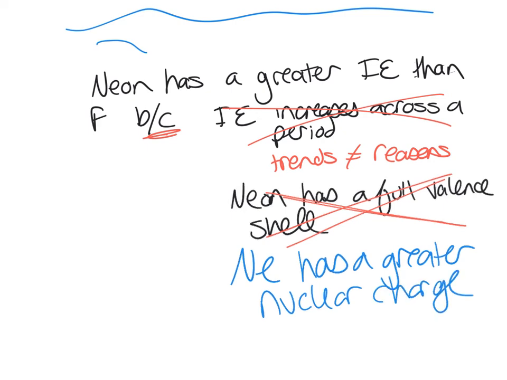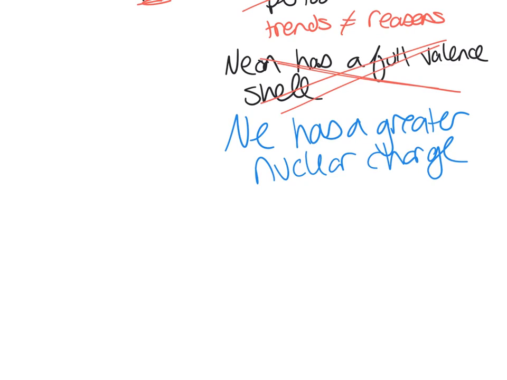Perfect explanation, I'd like you to reference Coulomb's law. Okay, what I'd like you to do is say neon has a greater nuclear charge, and due to Coulomb's law, there's a greater force. How about that? A greater force or a greater energy between the nucleus and its outermost electron. Something along those lines I would like the best. Those other two are not explanations, okay? They're more effects. They are not causes, and we're really looking for the reasoning behind it, okay?